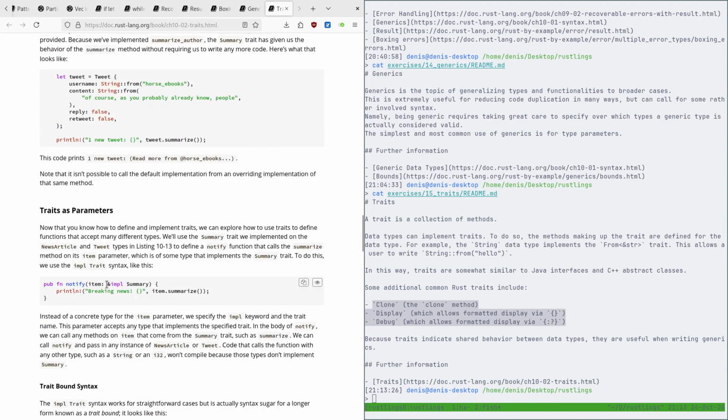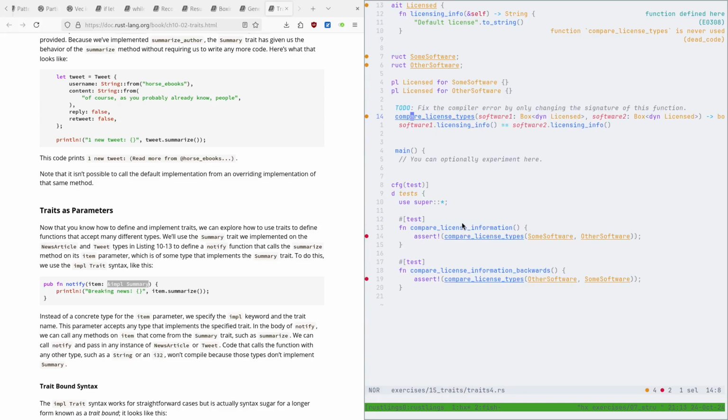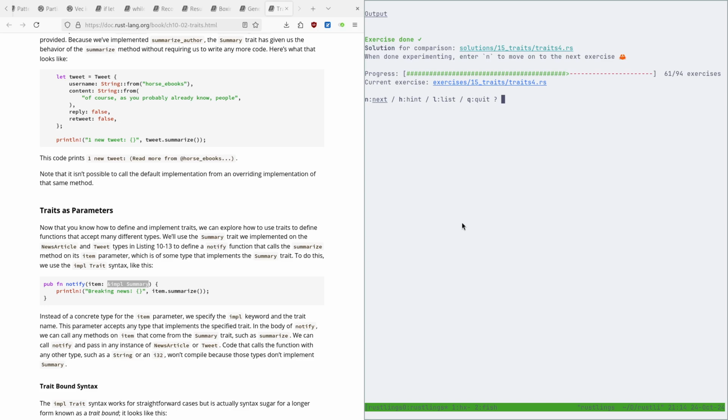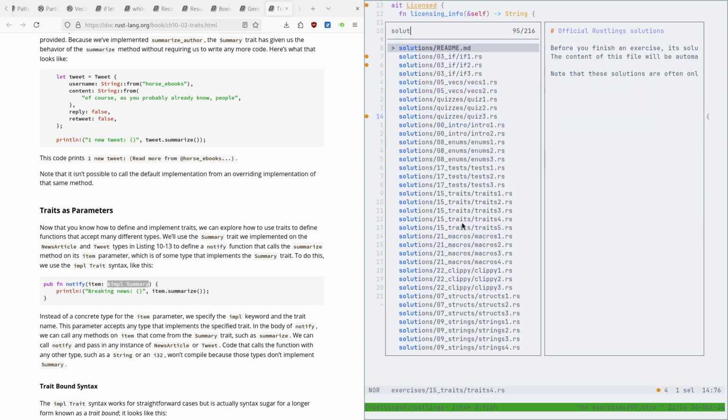Base. Okay. Good. I want to see the solution now.